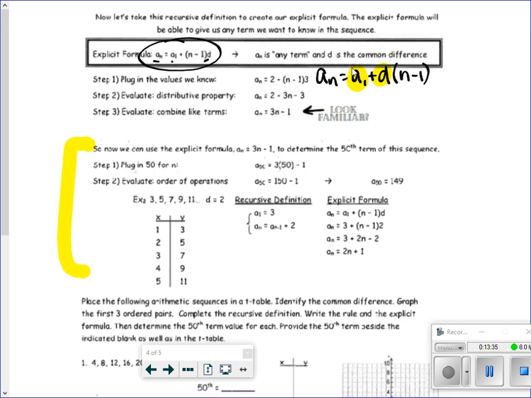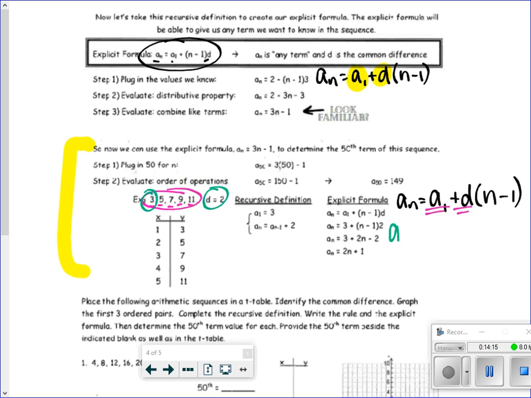Here's our sequence: 3, 5, 7, 9, 11. Using that explicit form, I'm going to do it over here. a sub 1 plus d, and then n minus 1. The explicit rule is the one that we actually plug into, we actually solve with. We plug in 2 spots: first term, common difference. So using our sequence, that's adding 2 each time. So our common difference, d, is 2. Our first term is 3. Those are our critical bits of information.